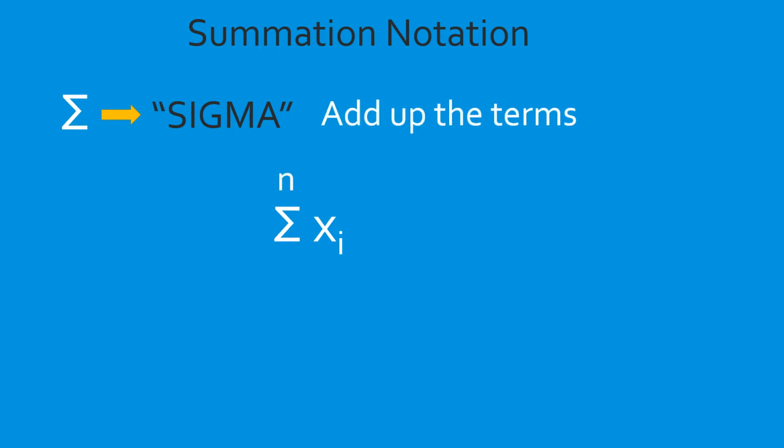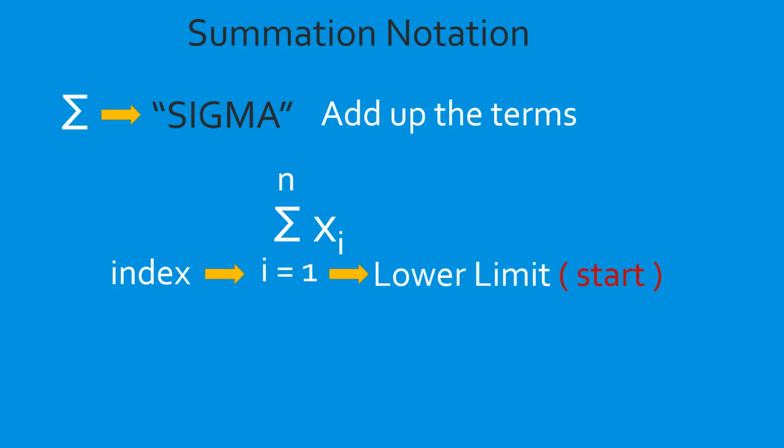Okay, look at this given here. So there's a letter there, N, and this one is I, or what we call the index, and equal to 1, which means that it's the index and that's the lower limit or what we call the start. And the end there is what we call the upper limit or the end. And this one here is what we call the rule. It means it tells you what to do. Okay? So ito yung nagsasabi kung anong gagawin natin, paano natin ipi-perform.